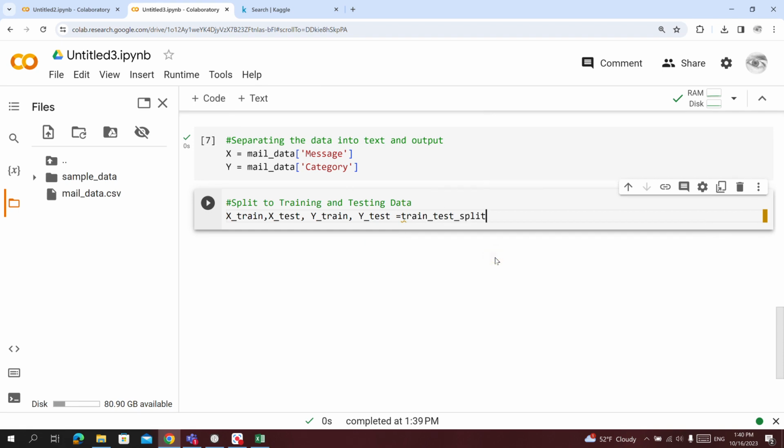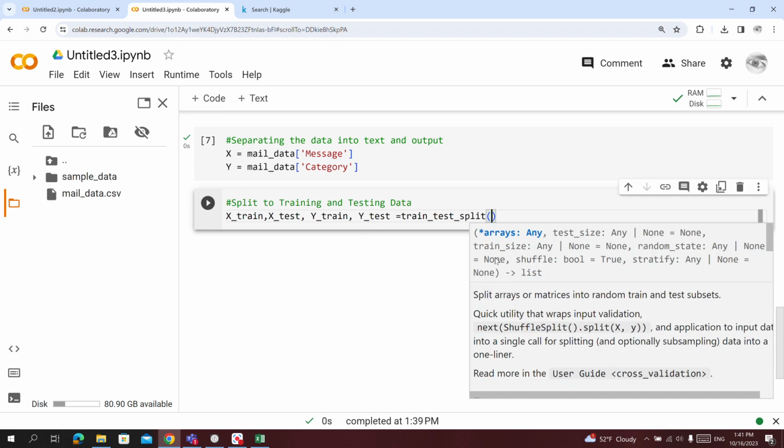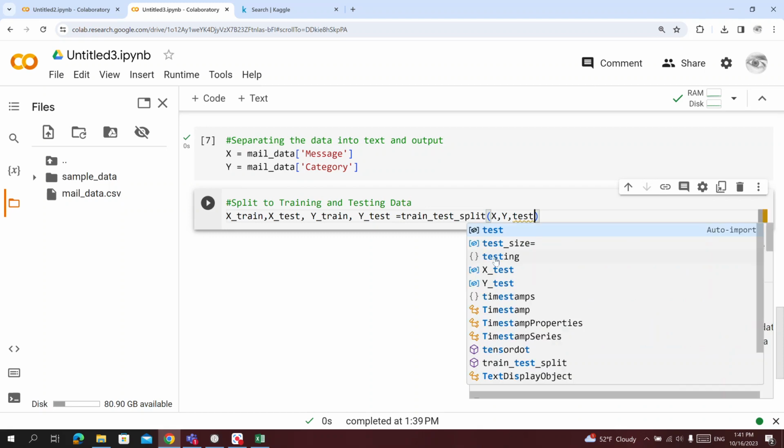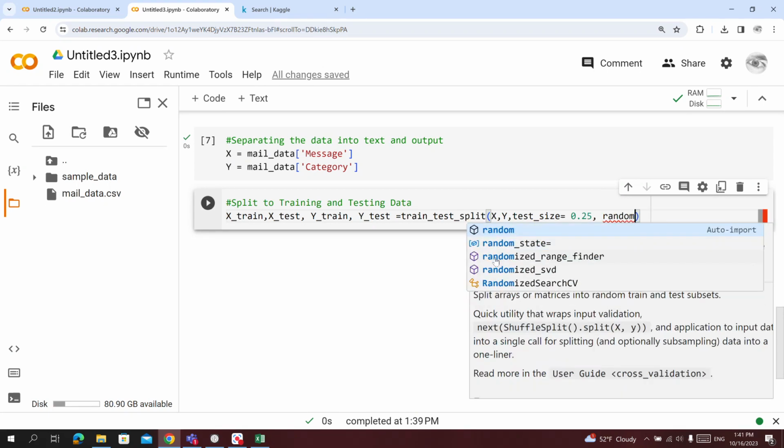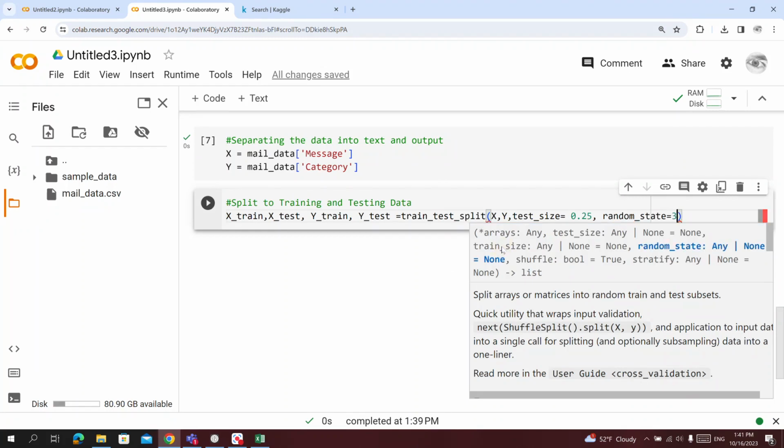I will call the train test split function that I already included, by sending first split x, split y, then the test size, and this way I can decide the size of the test that I use. Usually we use from 15% to 25%. In this case I will use 25% of the data. And for the random state, I will set it equal to 3.